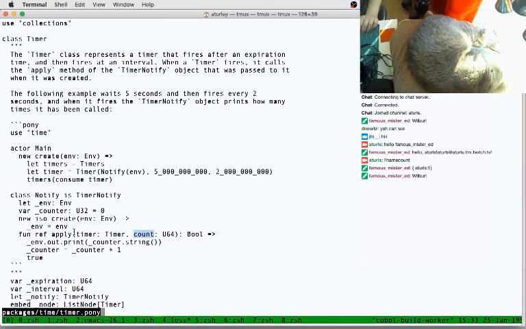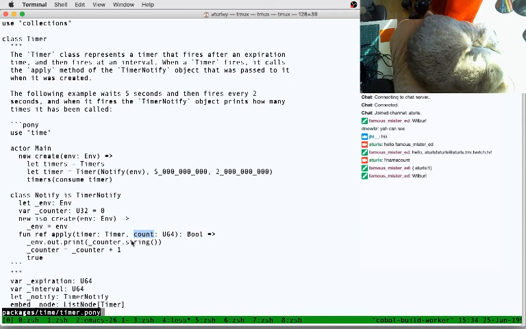It's a soft system. So if the system becomes overloaded, you could have a situation where the timer notify doesn't get to run until after several times of the timer going off. That's why you get this count here. We're probably not going to have the system so loaded that that happens, but that's the reasoning behind setting it up this way.